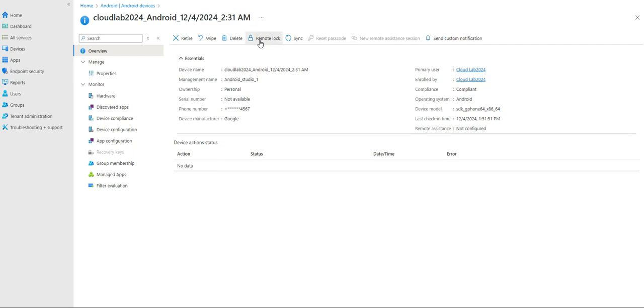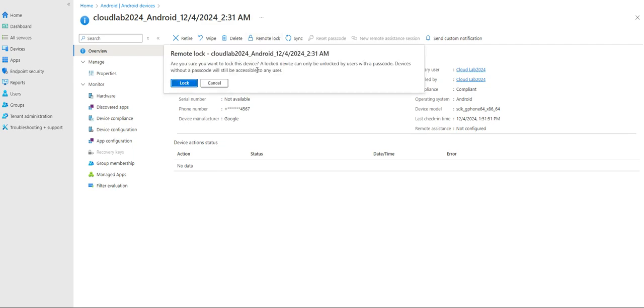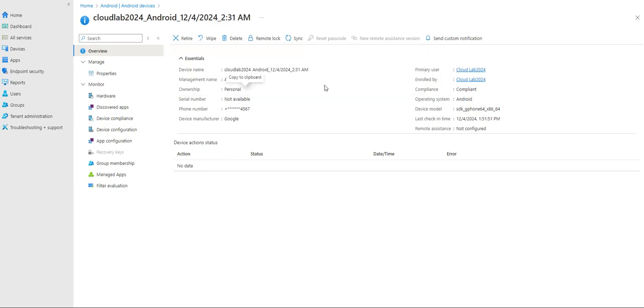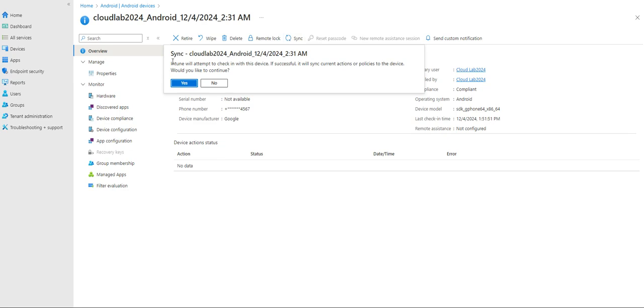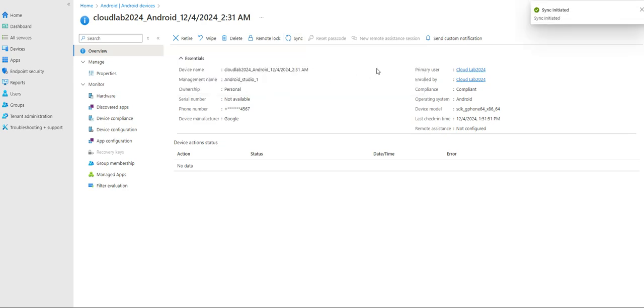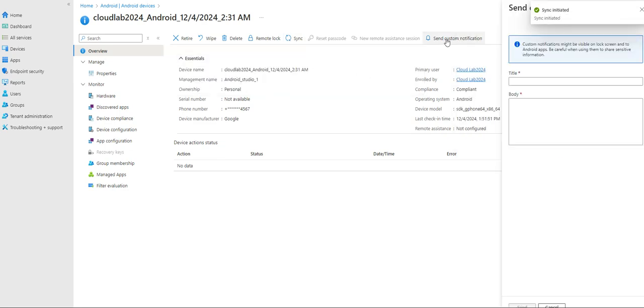So we can do remote lock, right? Remote lock, unlock by passcode. You just need to set up a passcode first to lock and unlock. And we can sync, tell it to sync, and send custom notification, right?